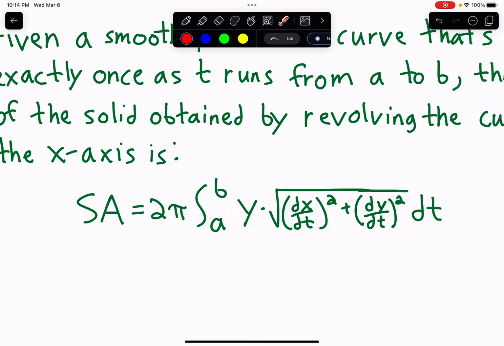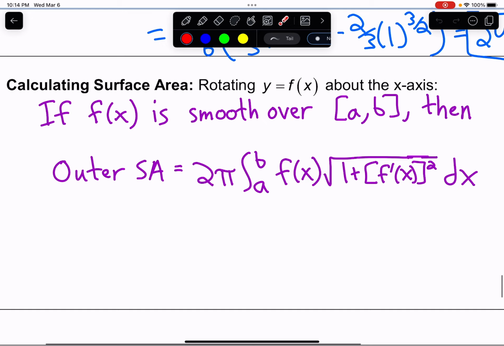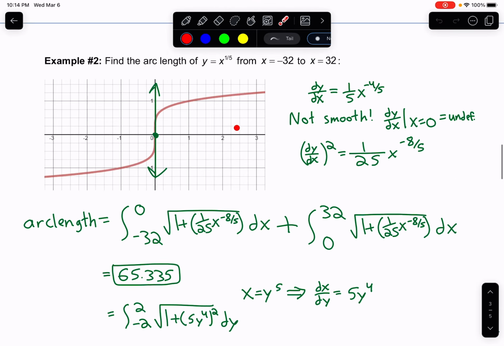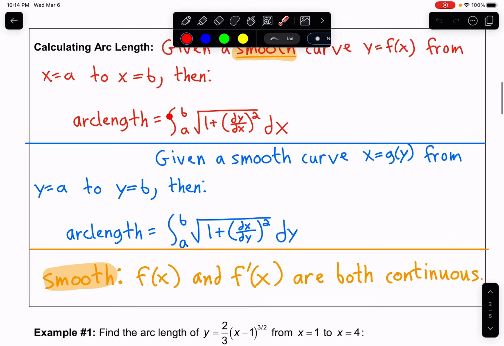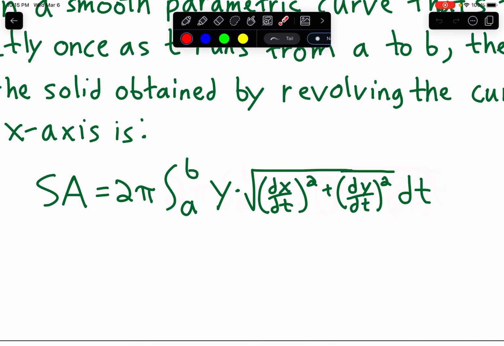Instead of writing f of x, we're going to write y, times, and then this part right here is my arc length formula, which is the same thing as what we have in the function version. It is f of x times this square root, if we go back, that was our arc length formula. So it's the same idea: it is the y times the arc length formula. I know I just wrote y here, but this is your y of t function you're going to plug in there. And of course we need a dt at the end.